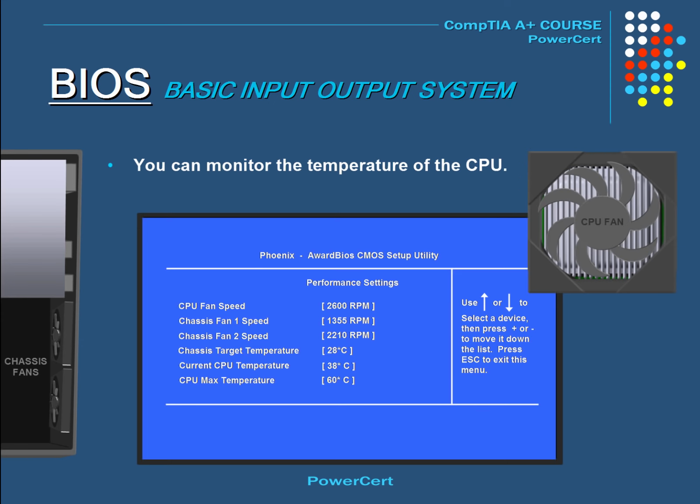The BIOS has a built-in safety mechanism that if the CPU reaches a certain temperature threshold, it will automatically shut down the computer. Or if it detects that the CPU fan is not spinning, it'll also shut down the computer to prevent damage to the CPU from overheating. But these temperature thresholds can be modified in the BIOS if you want to by either increasing or decreasing the temperature threshold. And in the BIOS, you can also modify the fan speeds of the computer.